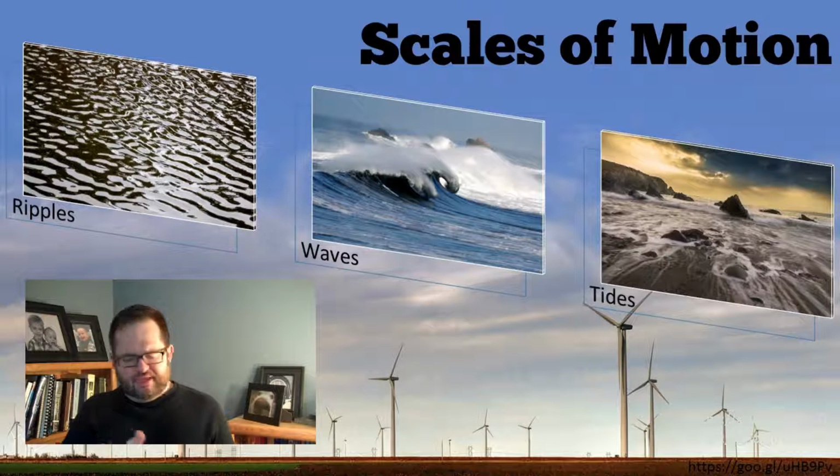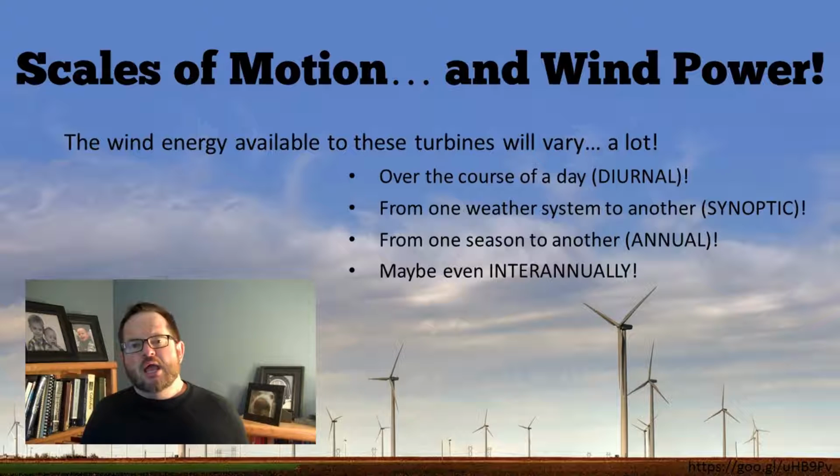And in the same way, if I'm looking at this wind farm down here at the bottom, all these different kinds of motion are important in different ways. The amount of wind energy that will be available to these turbines is going to vary a lot over the course of the day, that is the diurnal cycle of the wind, where maybe at night there's relatively calm conditions and during the day the wind could be quite strong. In fact, it could be quite gusty, where we'd even have variability within the day, from minute to minute or from hour to hour. But I wanted you to snag on that vocabulary word, diurnal, as in over the course of a day.